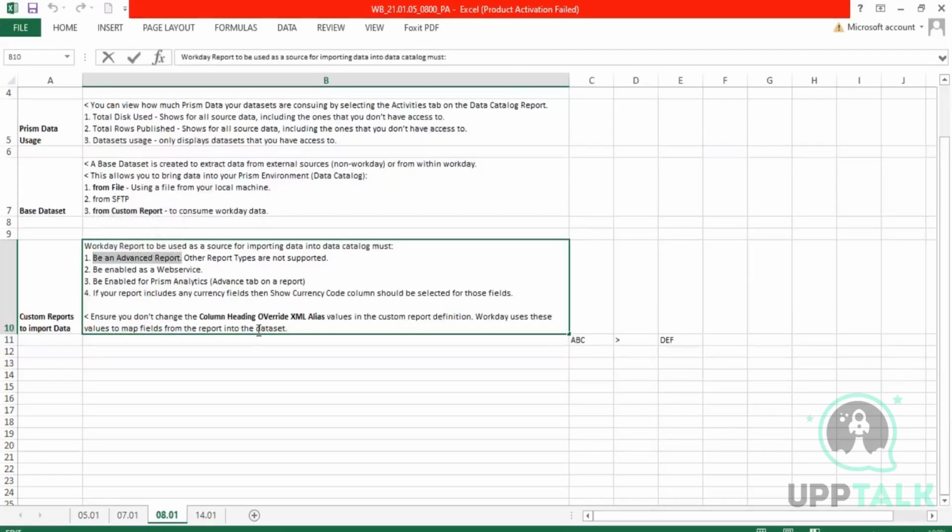But for your analytics, once your Prism data is created, then on top of that you can do your analytics. And for that, you can use matrix reports, custom reports, composite reports, transposed reports, advanced reports. So for analytics, you can use any of your reports. But for getting data into Prism, only advanced report is used.